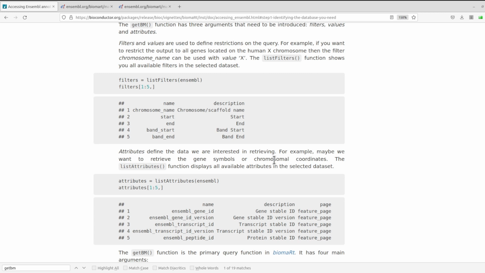And so you select the one that you want, and then biomaRt will retrieve it for you. We will look at all these things in the course of the tutorial. What we are doing now is exploring, to try and understand the biomaRt environments. So let's proceed. Let's look at the attributes. It's important we also look at that.